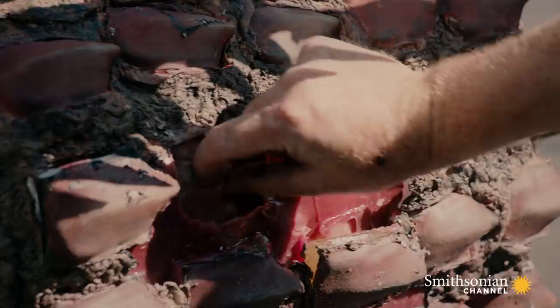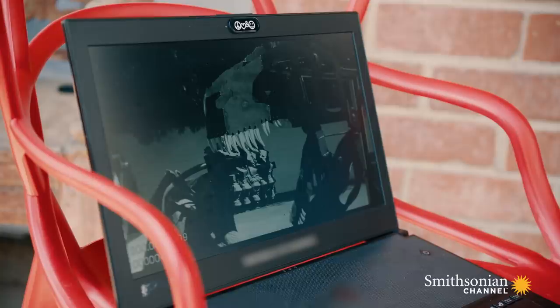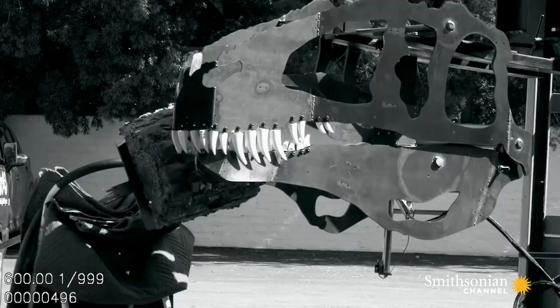You can see the ribs. There are the ribs. Yep. This is the connective material on the ribs. That's a rib right there, right? And it's, oh my God, Michael, the rib is shattered. Shattered, oh, it sure is. Look at that. So this is a slow motion video of the second bite. Oh, that's just brutal. Oh my God. Oh, that's just awful. I'm a physicist, not a physician, but that looked like a tremendous amount of organ damage right there.